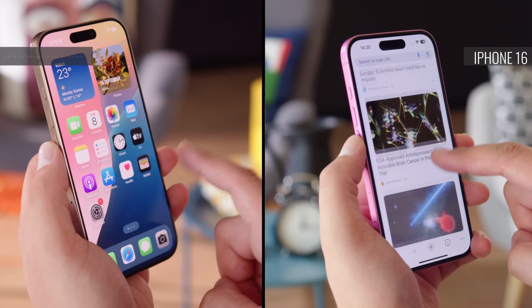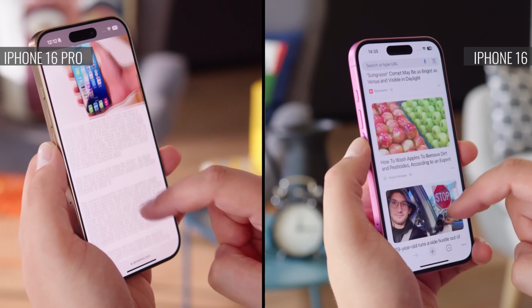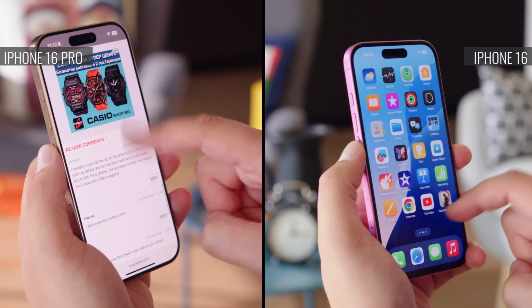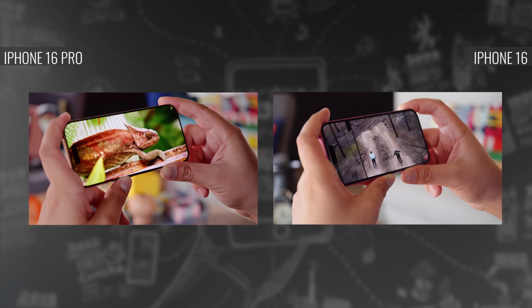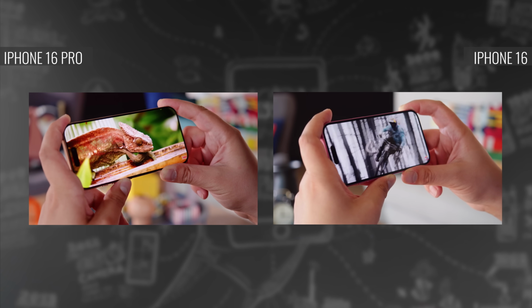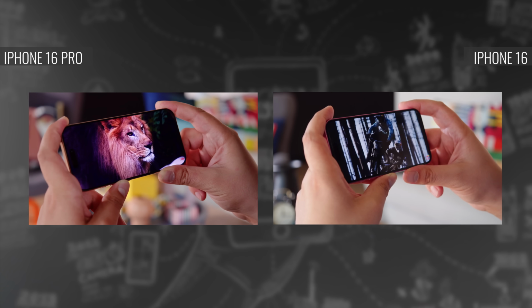The difference in refresh rate means that swiping and scrolling are much smoother to the eye on the Pro model. And with this LTPO tech, the Pro can dial its refresh rate down low when idling to save energy. You also don't get an always-on display on the iPhone 16, which you do get on the Pro. The iPhone 16 Pro's bezels are thinner as well, but otherwise you have the same sharpness and excellent brightness on either phone, and support for HDR10+ and Dolby Vision video.